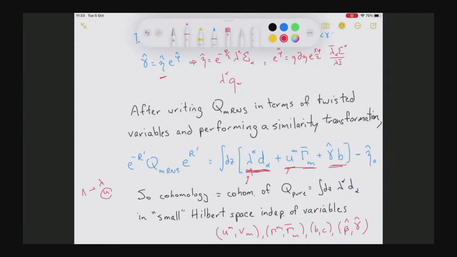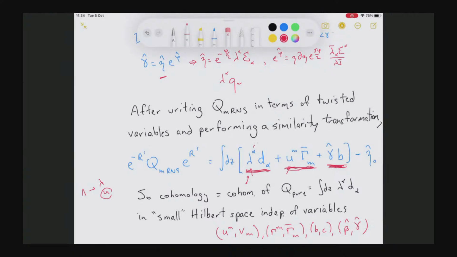That was the pure spinor formalism. Now we're going to introduce, so the RNS formalism, of course, has some BC ghosts and beta gamma ghosts. We're going to have to add this topological set. And so instead of adding the theta lambda, now we're going to add these topological variables.